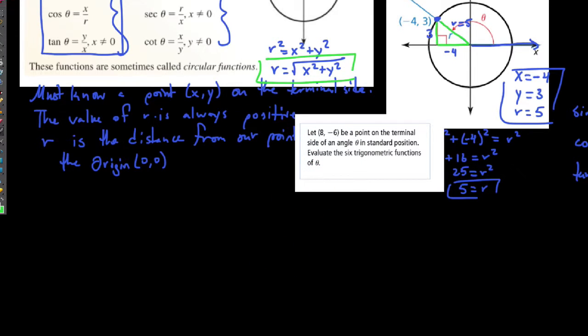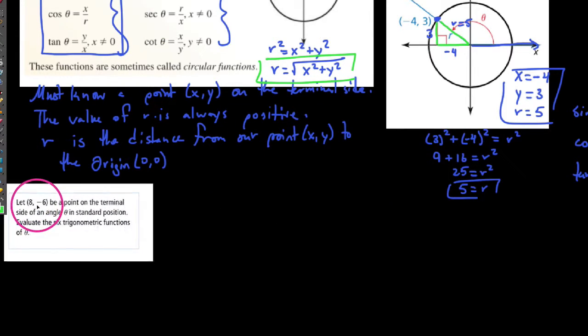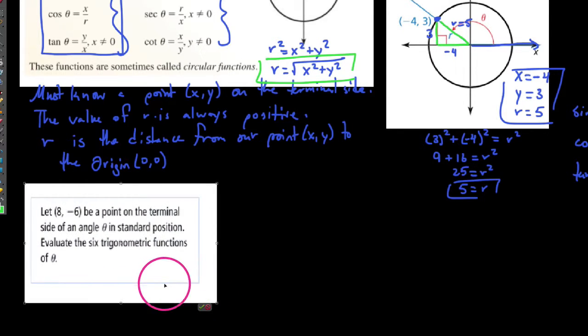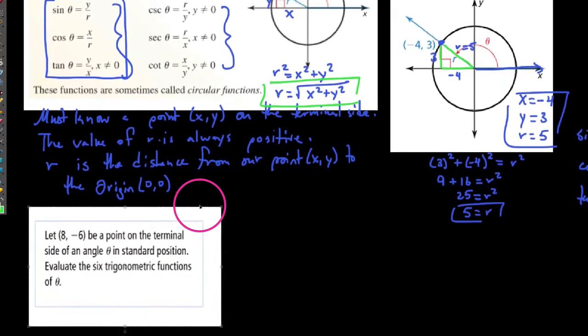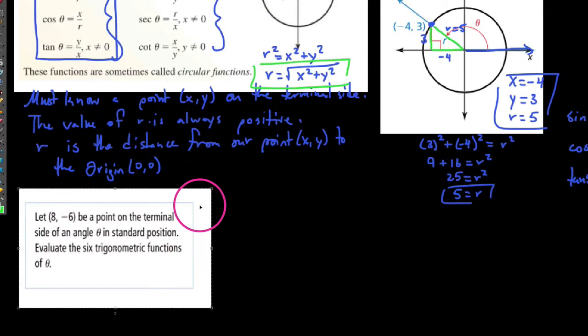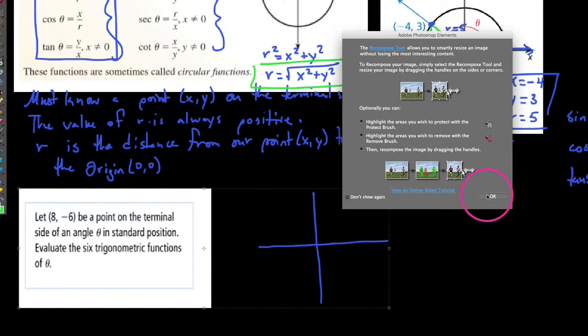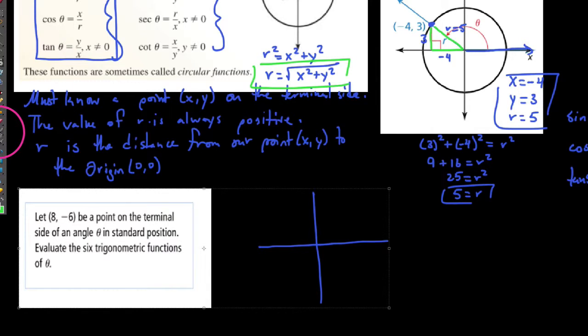Okay, so what we want to do in this particular instance is say that 8, negative 6 is a point on the terminal side of an angle theta that's drawn in standard position. So we want to find the values of the 6 trig functions of theta. So let's go ahead and do something really important first. Let's go ahead and sketch a picture of our angle. And so with respect to our angle, we know at least a point on the terminal side is positive 8 comma negative 6. So sketching this in here, let's go ahead and grab our pen tool.